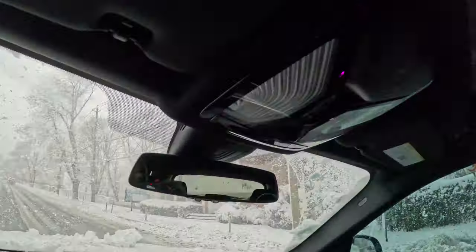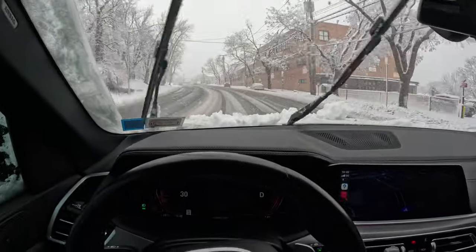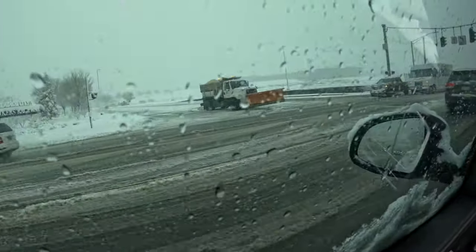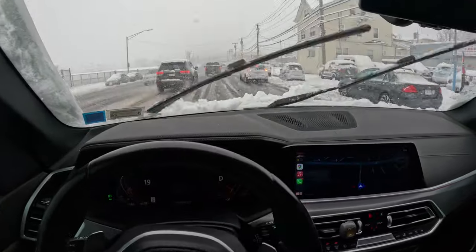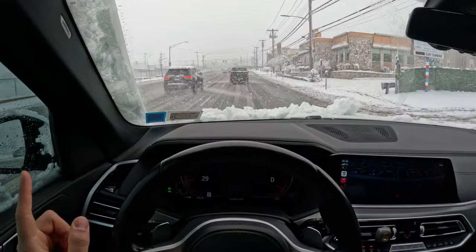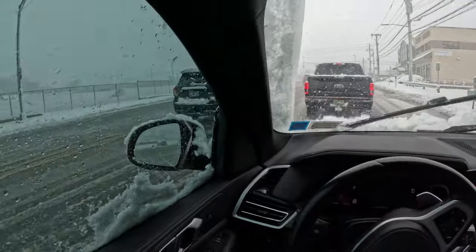Let's open up the sunroof and see what that looks like — I didn't clean the roof, so yep, complete snow up there. This road is pretty good; we can probably pick up the speed a little bit. We're getting good traction here. There's a snowplow over there. I want to get into an area that has more snow — actually, if we find a parking lot that would be good, just drive through the snow.